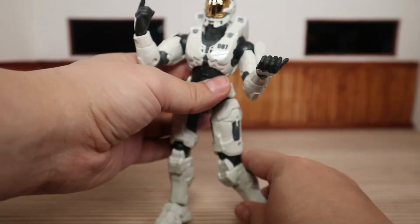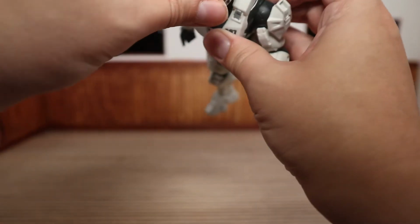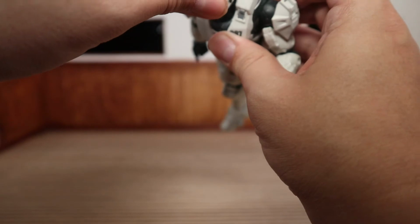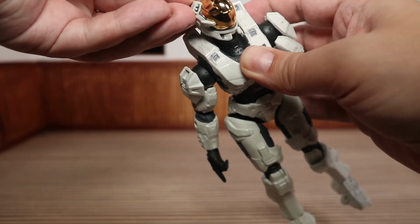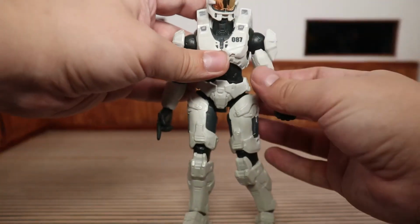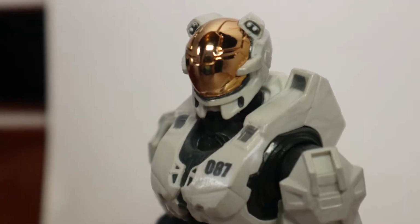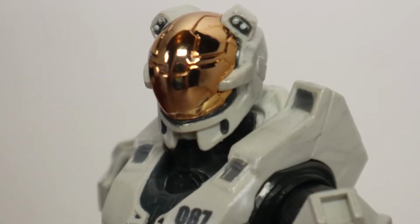No complaints in that. And again, I just do want to mention that the helmet, although it looks like there is a little bit of glue right here, it's green, it's weird, I don't like it. I only just noticed it because of the angle I'm sitting at, where I'm above everything. But I love the helmet. I think the helmet came out really clean, really awesome.